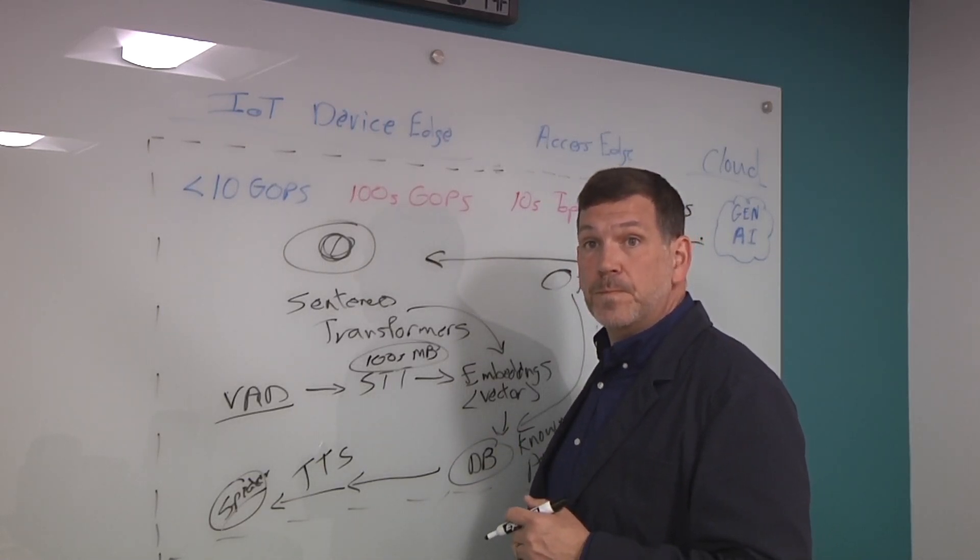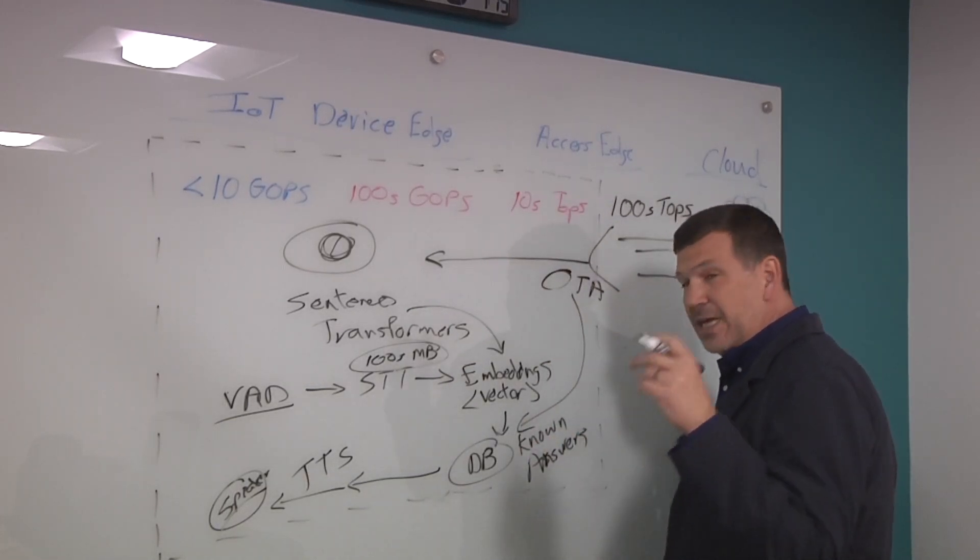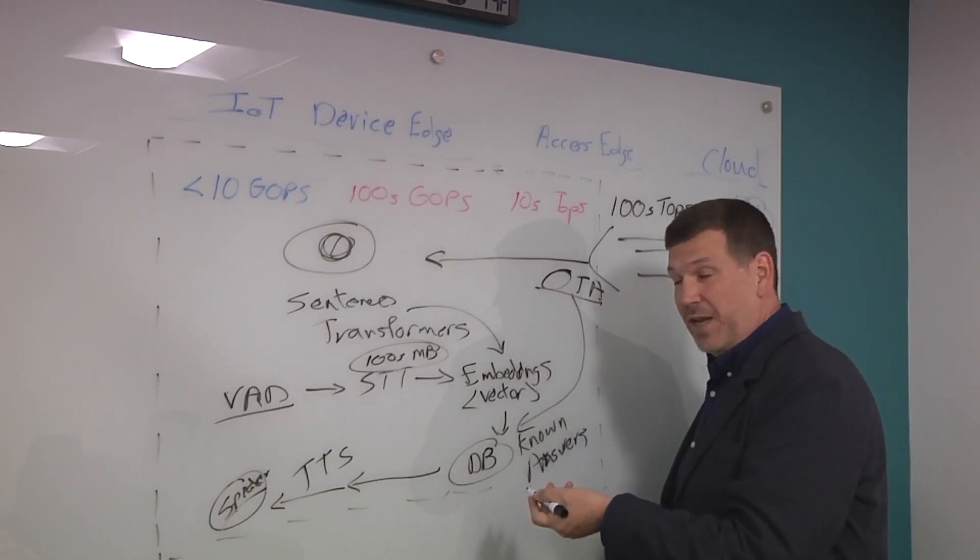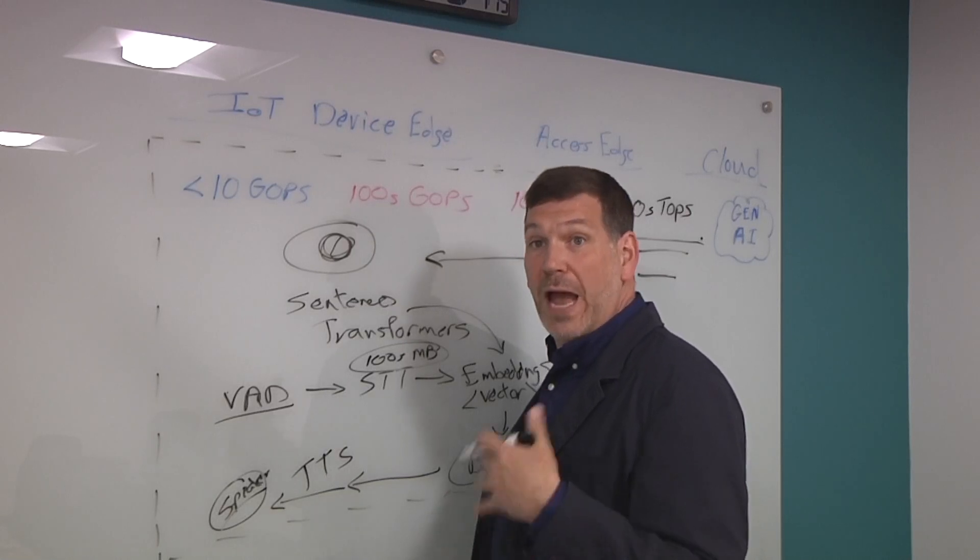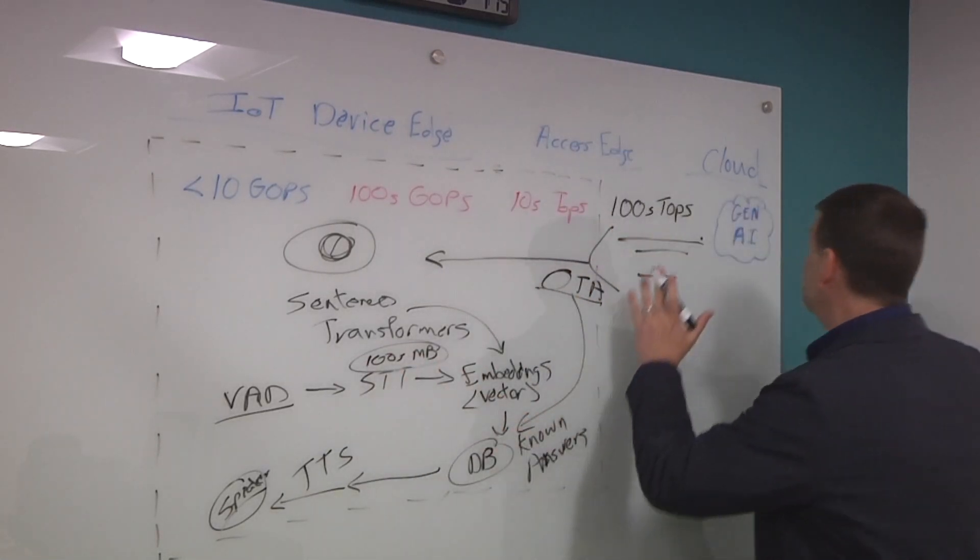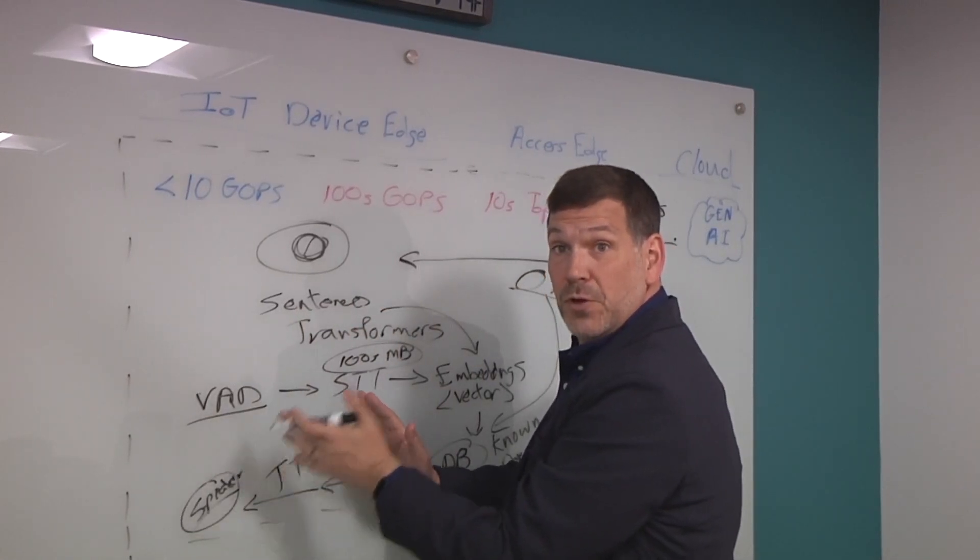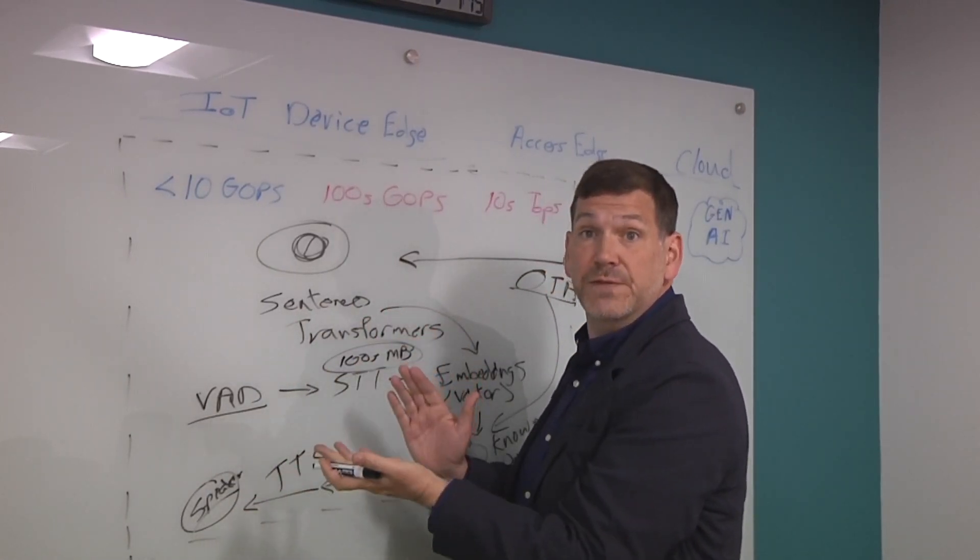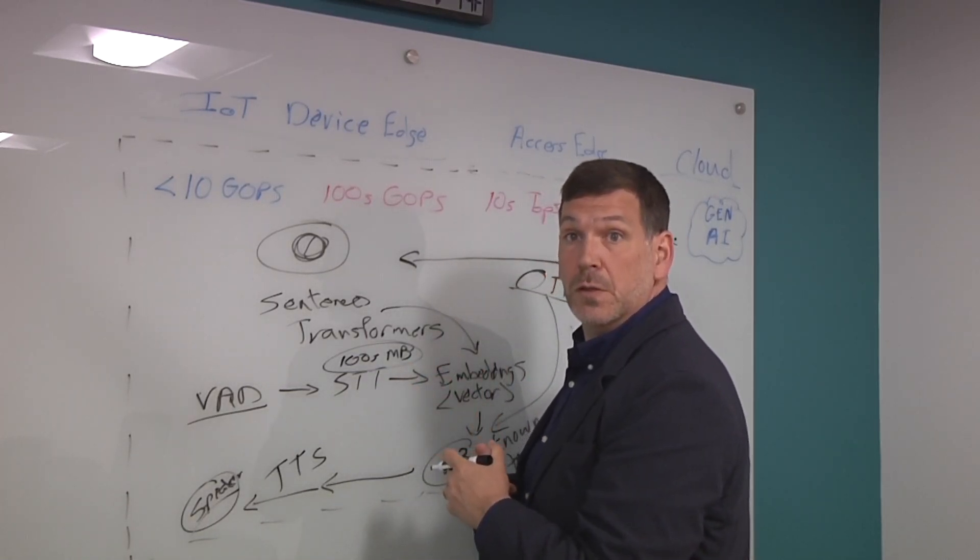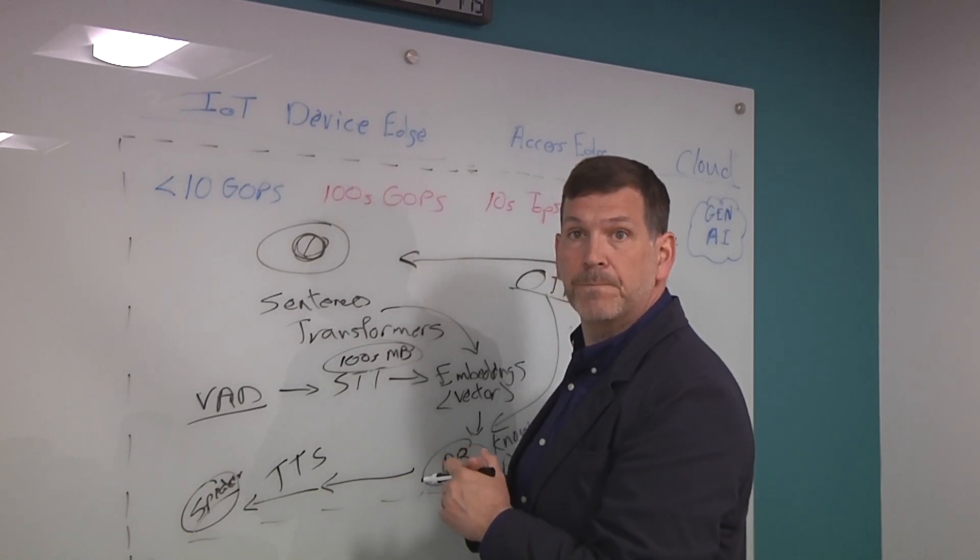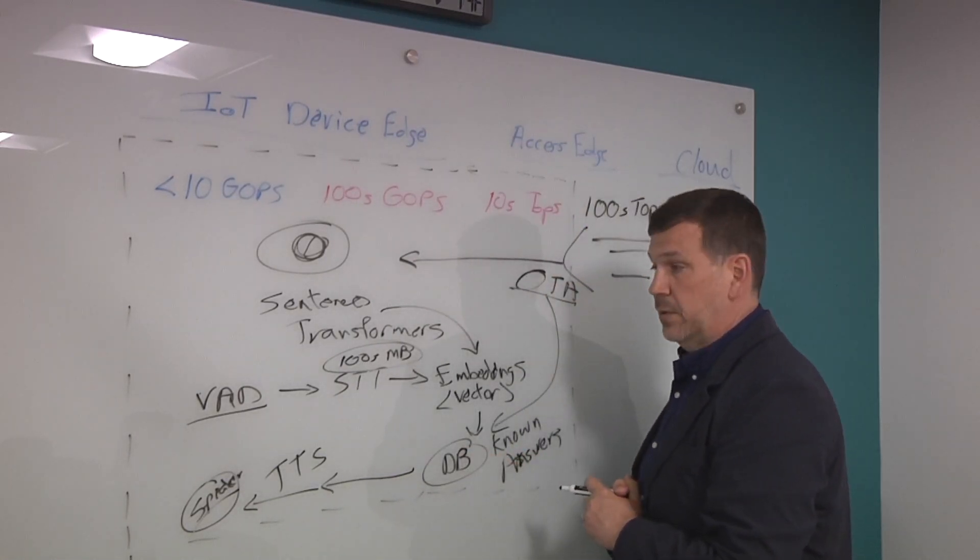What does this do from a security standpoint? That's always a big issue as you start getting into anything connected to the internet. Unless you're worried about this, like you want to increase the database, everything I've showed you here, no cloud connection required. So actually we can bring what people perceive as this cloud gen AI concept. We can bring it down to a fully secure non-connected product that still gives you an exceptional human to machine interface experience. And this is the whole argument between edge and cloud too, right? Is that the more you have at the edge, the safer it is because it's not going outside of whatever confines it's in.